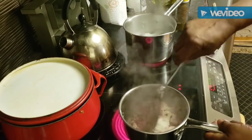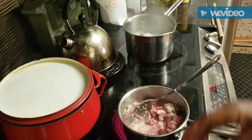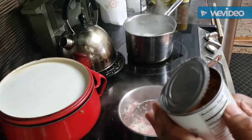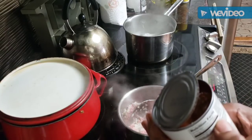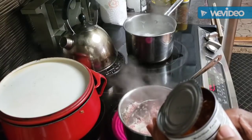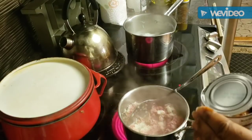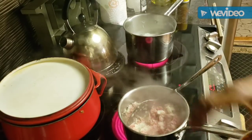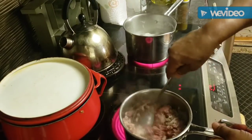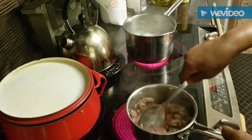I'll tell you basically what's in there right quick. It has oatmeal, salt, sugar, hydrolyzed soy, corn, and wheat flavoring, corn flour, yeast extract, spices, and soy lecithin. It has a little bit of MSG in there too, but we're going to use it today. Okay, so this is going to be some chili for those hot dogs.